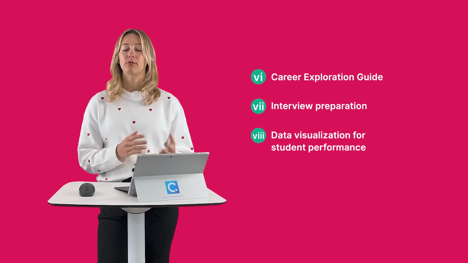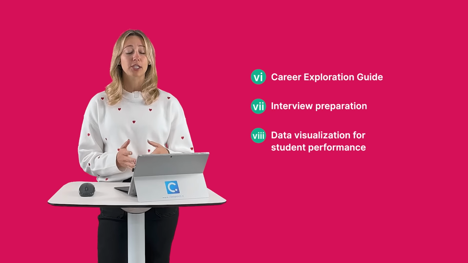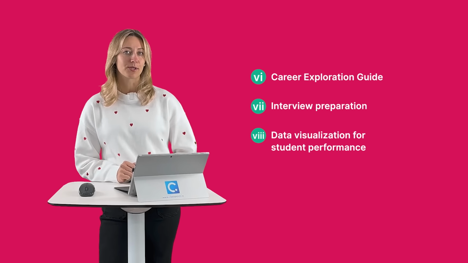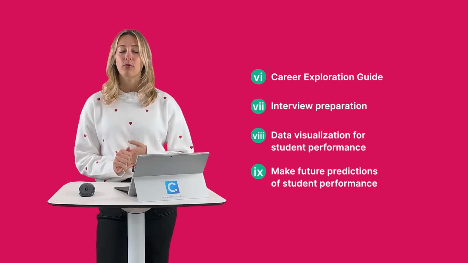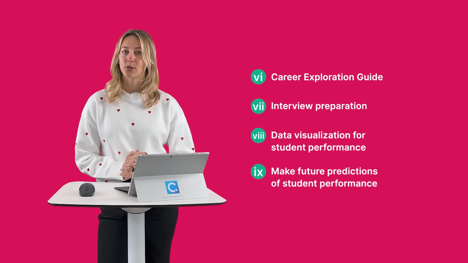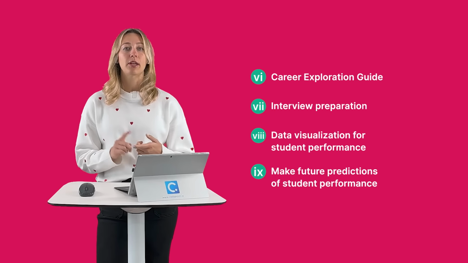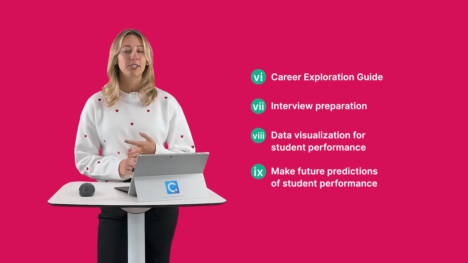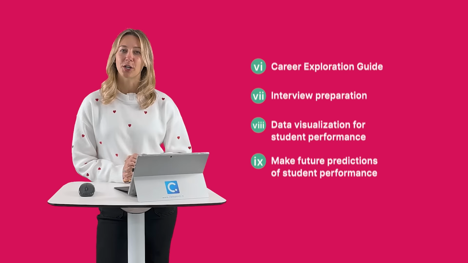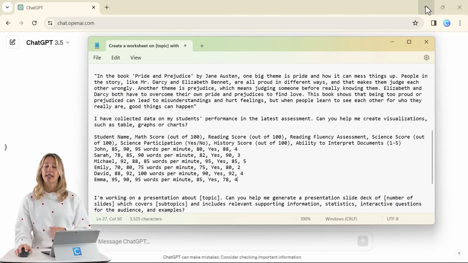You'd be surprised at the different charts and tables and graphs that ChatGPT can make based on various scenarios. And second is to make forecasts and predictions based on your past students' performance. Analyzing their historical trends, patterns, and correlations, they can predict how they'll do in the future. So let's take a look at some of the data visualizations that you can get with ChatGPT.